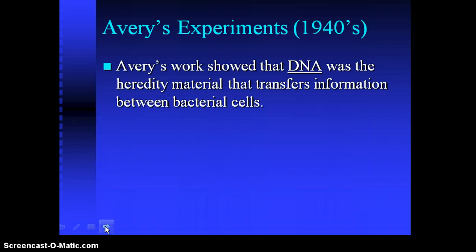So our next scientist here, Avery, in the 1940s, showed that DNA was hereditary material that transfers information between the bacterial cells. So this isn't too much different than what was already discovered, but the key part here is that he called it DNA, or discovered that it was the DNA that was being passed.